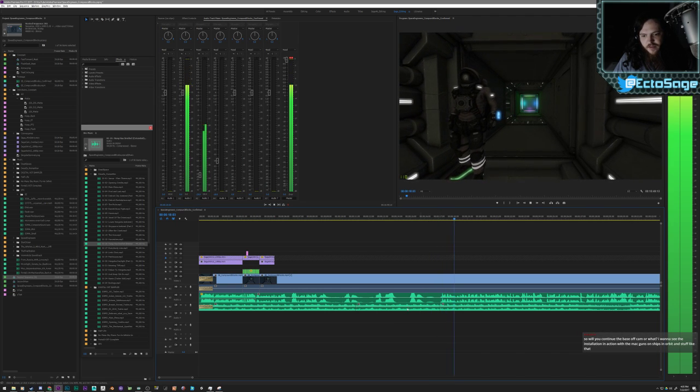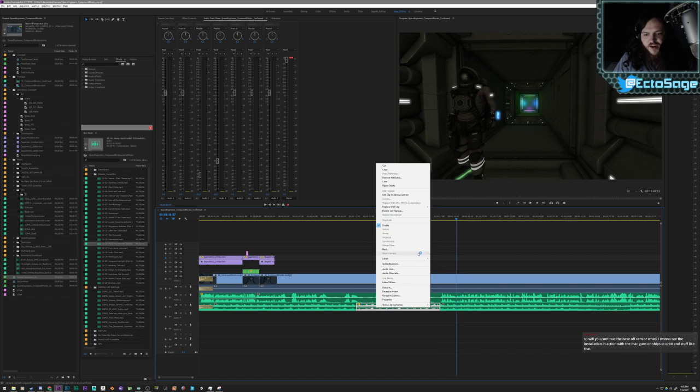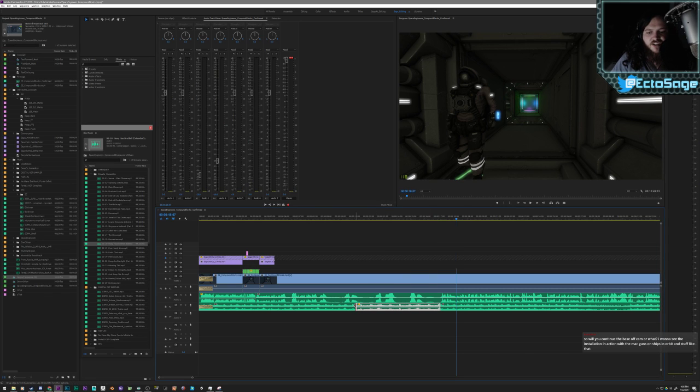Because we have compound blocks. I'm gonna, for this part, drop its volume down by a little tiny bit, and I'm gonna right-click it, do speed duration, and we're gonna do like 70% on that. And I'll click on the two points where I've cut them, then say apply default transition, so it slowly fades between the two.